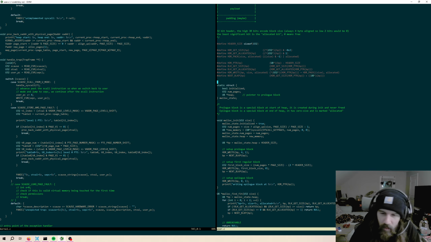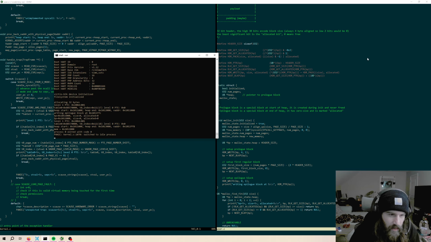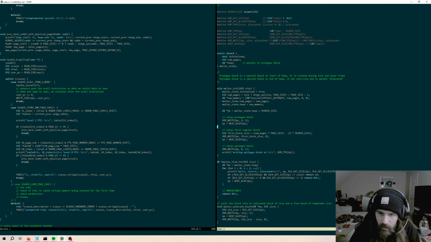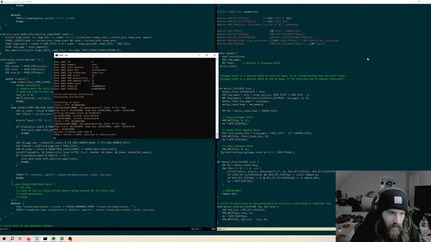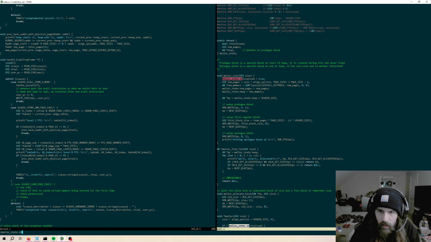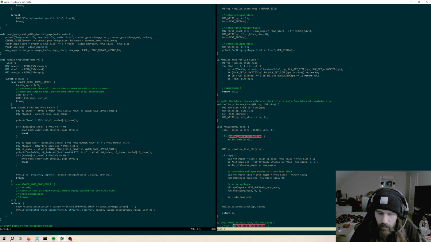So block pointer's not moving at all. Why is that? Why is it initializing twice?